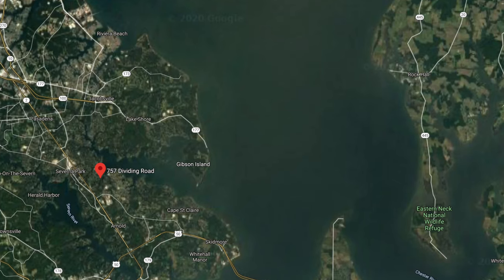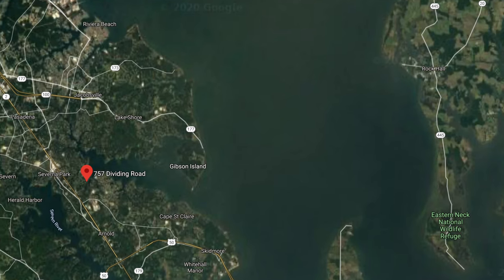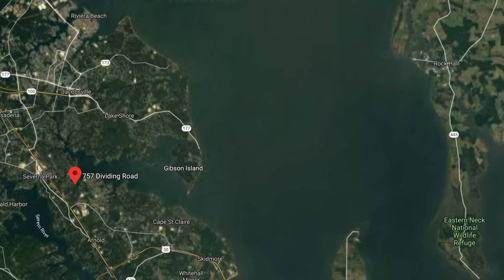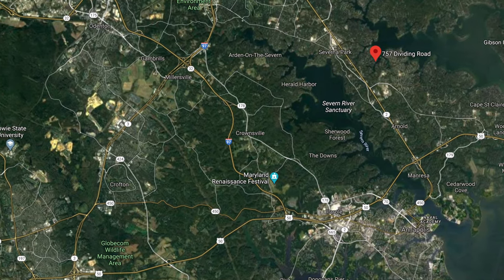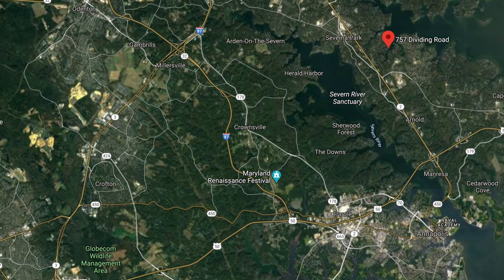As I mentioned, your private pier is a deepwater dock right on Dividing Creek that goes right out to the Magothy River. That means you have deep, protected water right in front of your house and great access to the big water. By road, you're just minutes from Route 2 in Severna Park — great access to Washington D.C., Annapolis, or Baltimore.